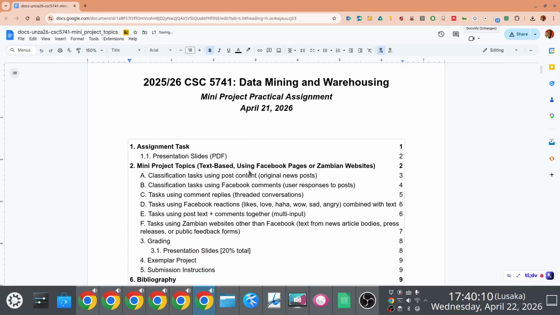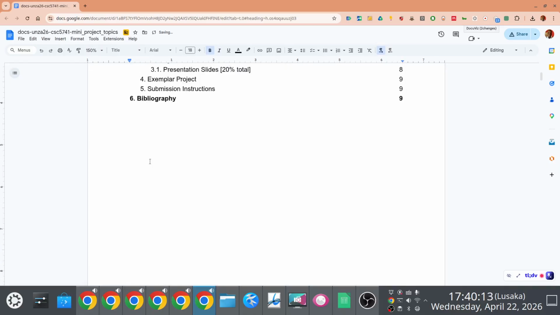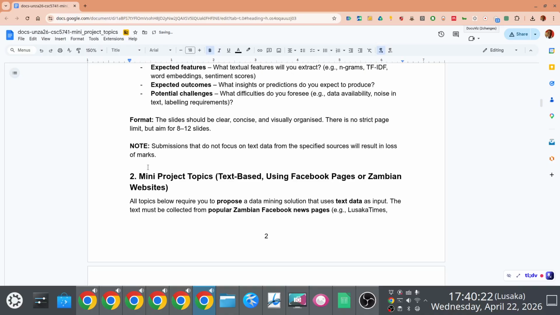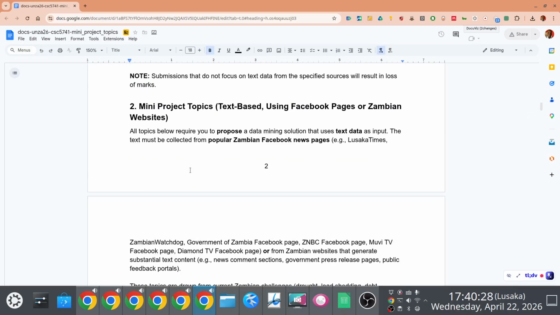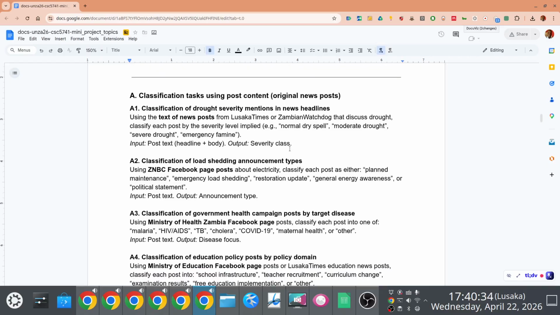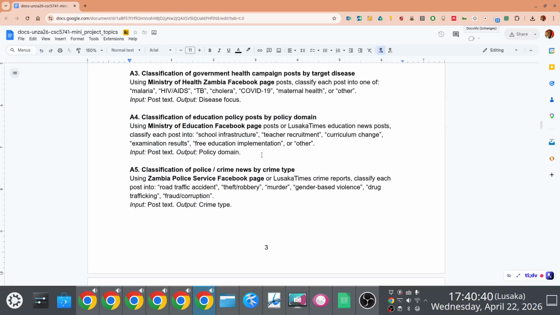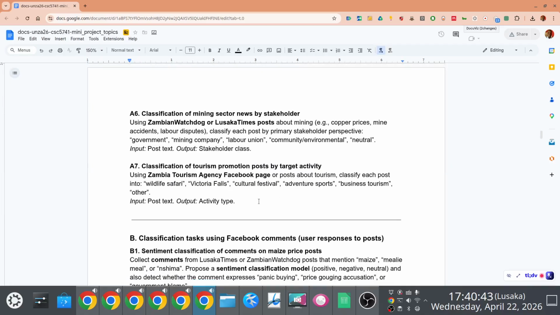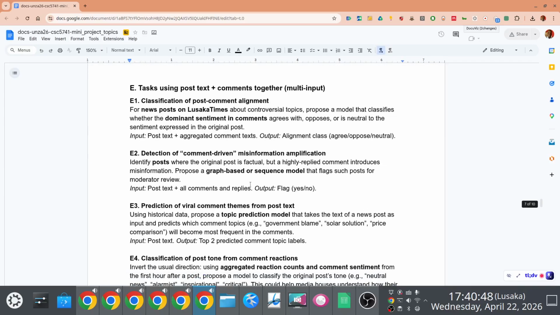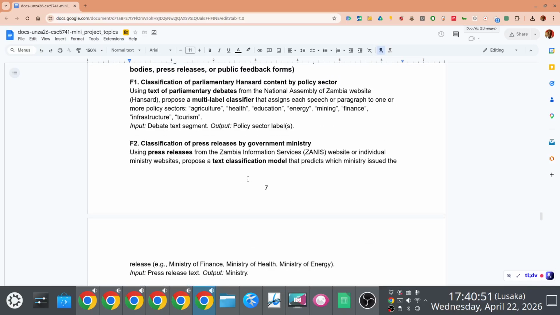Now, I want to draw attention to what one would call section 2, where we are outlining vaguely, right? These are very vague specifications of the different problems. Your task is just to choose any one of these different questions that we have here. There are quite a number of them. I haven't really been keeping track of how many people are enrolled into the course, so I'm not sure if the questions are going to be sufficient, but in the event they are not, we can always add more questions.